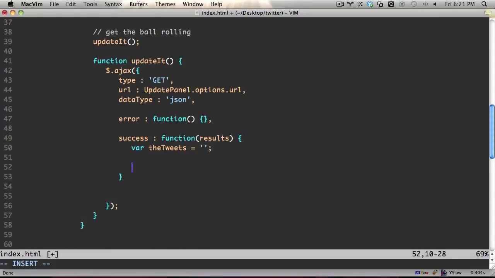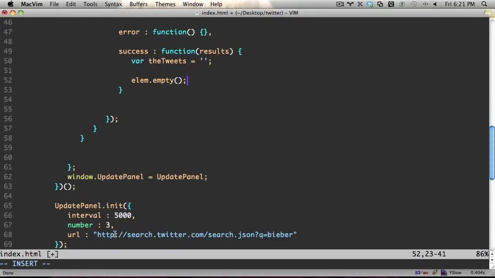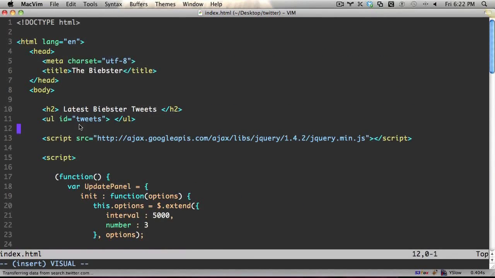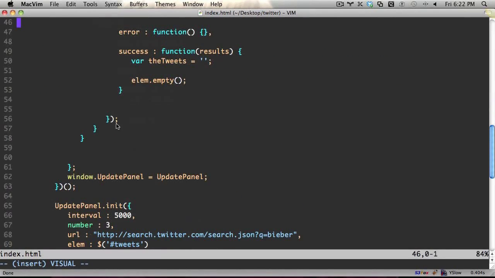So next we need to call element.empty. And remember, elem refers to, and we got to make sure they pass that in, don't they? The element is going to refer to what they're referencing. So in this case, it'll be tweets. Right there. Now, if we did not empty it every single time, each time we added 3 more, there would be 3 tweets, then there would be 6, then 9, then 12. So we want to make sure we have a clean slate every single time. So let's go ahead and empty that.